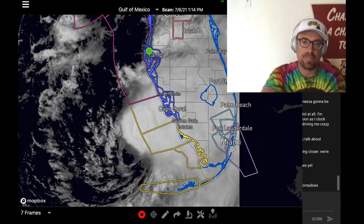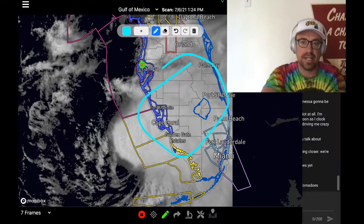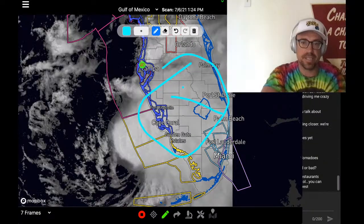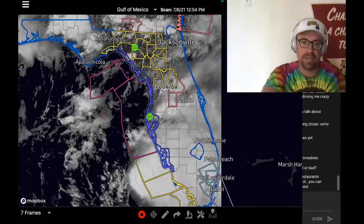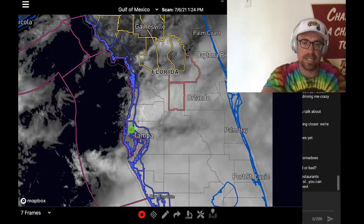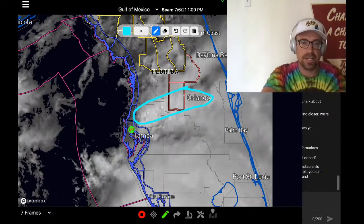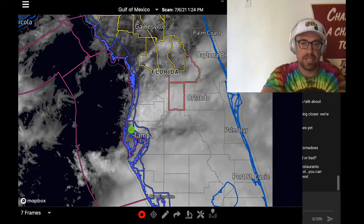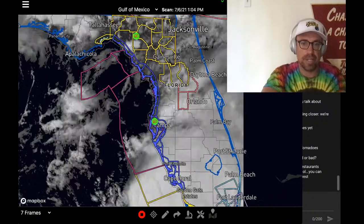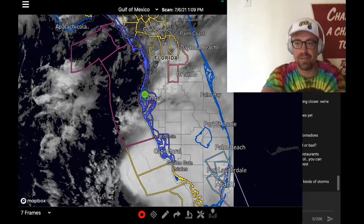No tornado warnings. You can see a lot of the Florida Peninsula is socked in with clouds, so we didn't really get the development of those bands of supercells yet within this. But I do think this evening we could get a bit of an invigoration of these. Even these bands up near Orlando are not showing anything in the way of a supercellular structure, kind of propagating with outflow off toward the coastline. Might have been just a little bit too dry up there as well, and now all this cloud cover has mitigated the development of surface-based instability.